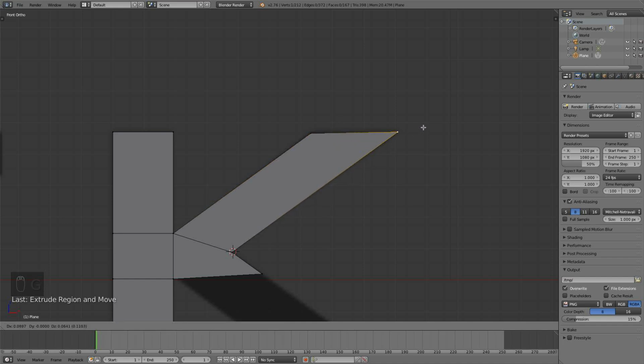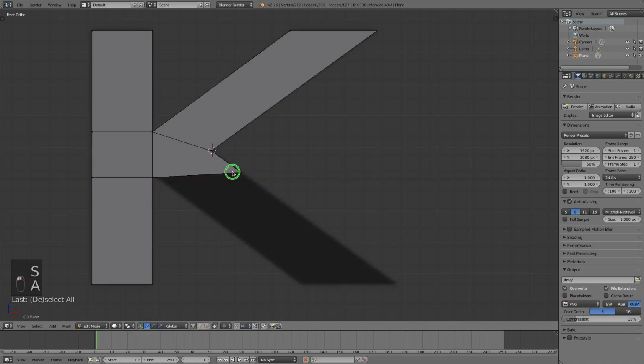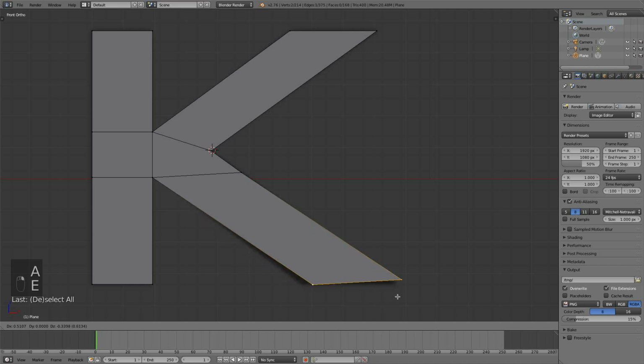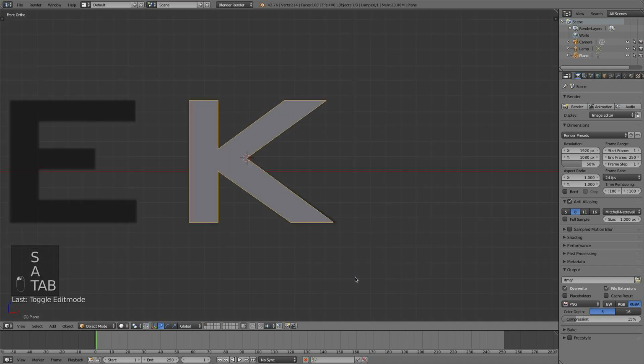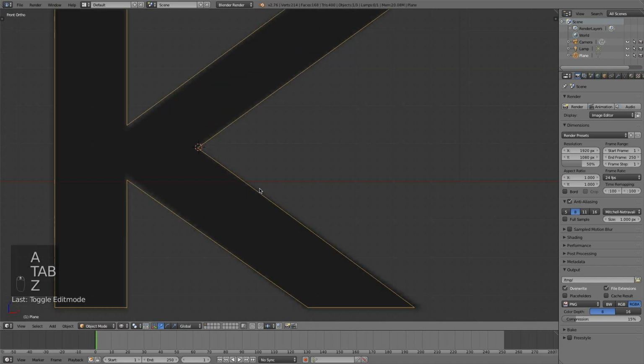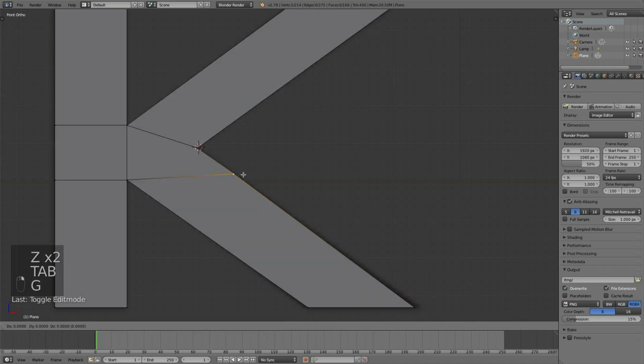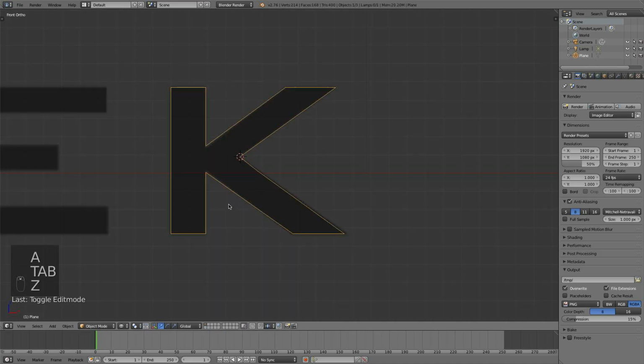So there's just a trick for you, and if you want to keep these all nice and even, like I want, scale on the Z to 0. And then same thing on the bottom, extrude these out, something like that, and then scale everything at the bottom to be nice and flat. Alright, cool. It looks like maybe this vertex here is sticking out a little bit. We just want to pull that in, make sure it's nice and even.